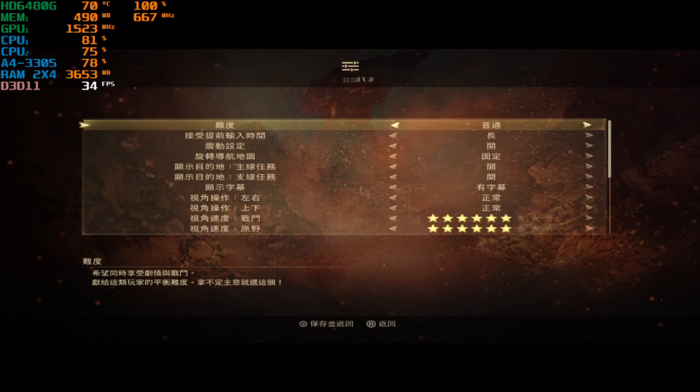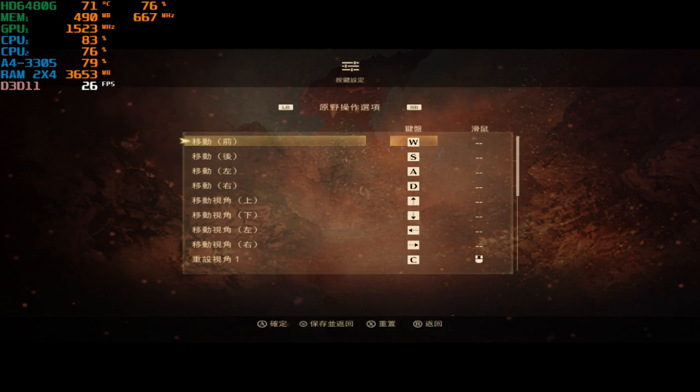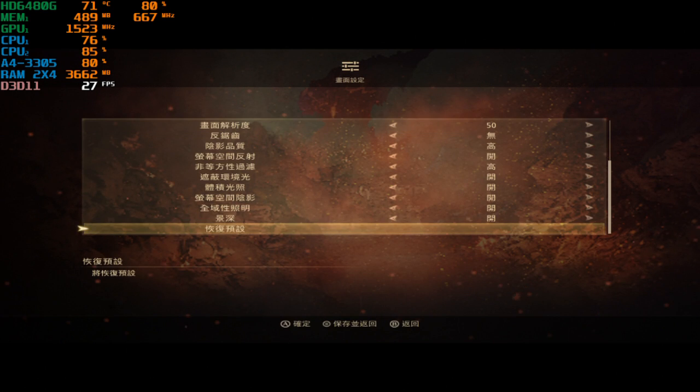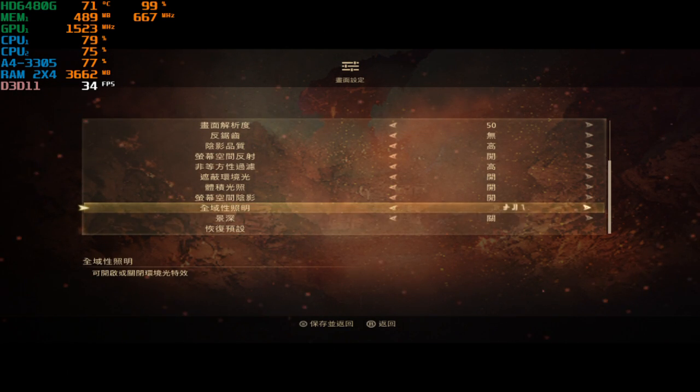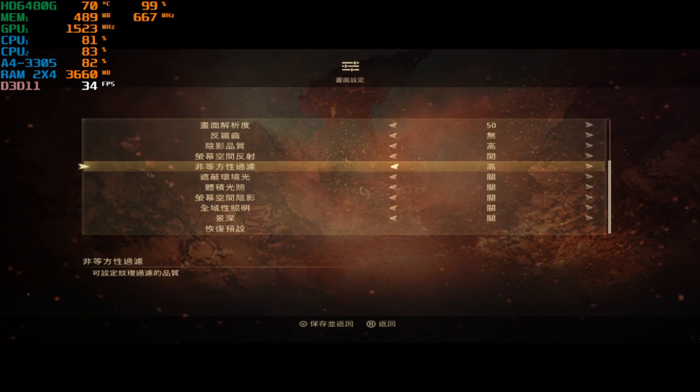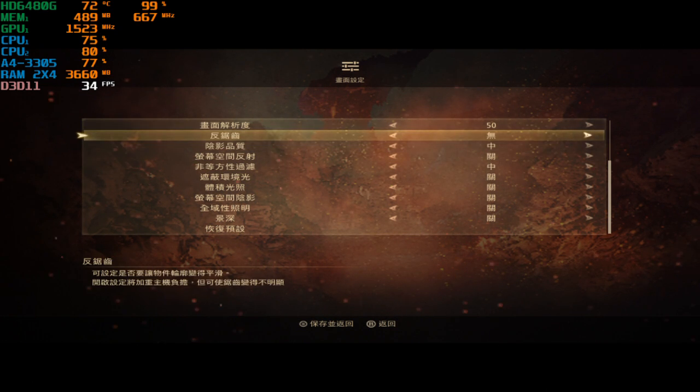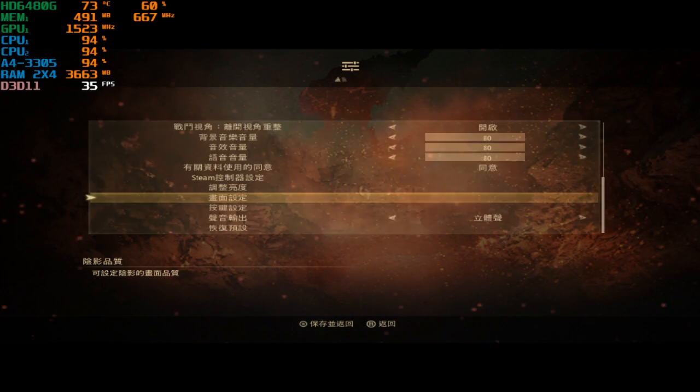I have it in Chinese because the settings are way too much and I can't go around to change it much, but you can clearly see everything's on the lowest, and we're gonna try to run the game here today. It won't end well. I can guarantee you that.